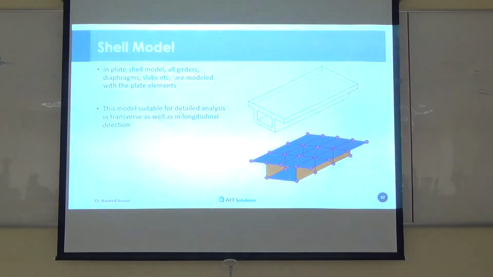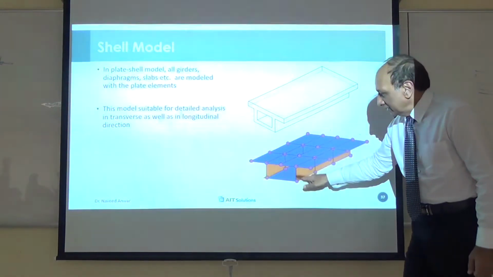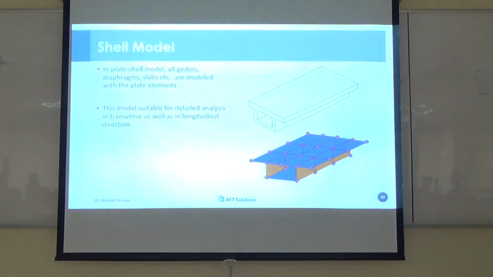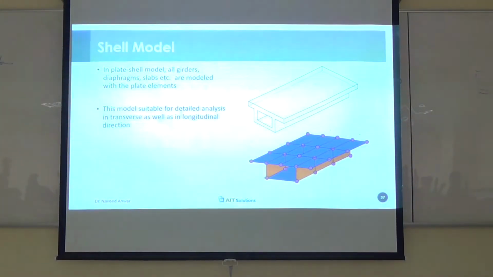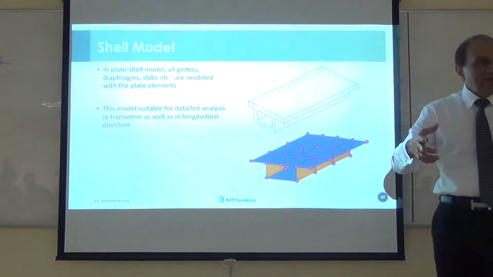Shell model, on the other hand, is a complete model. That means that you model the slab and the girders at the bottom, everything, in shell. It's a complete model, everything is shell. You divide everything into a mesh. It's a very realistic and correct model. The problem is that you do not get bending moments like the traditional one. You get stresses. You need to convert them into bending moments, but that's post-processing. This is the more complete model. It is especially good for post-tension bridges because it's pre-stressed, so you can directly get stresses to design for. And you can put the pre-stressing into the model also. You can put the cables. So it's a very complete model.